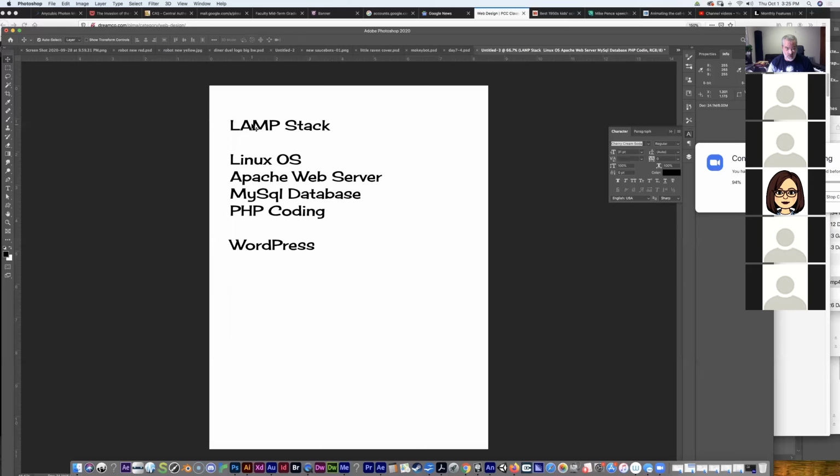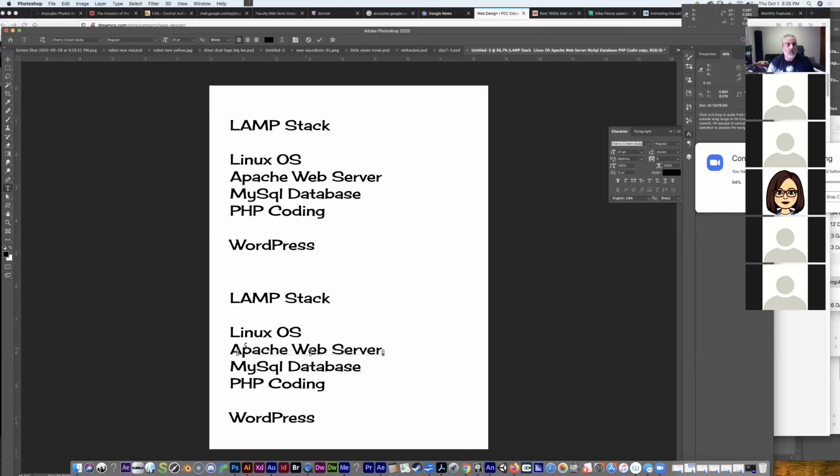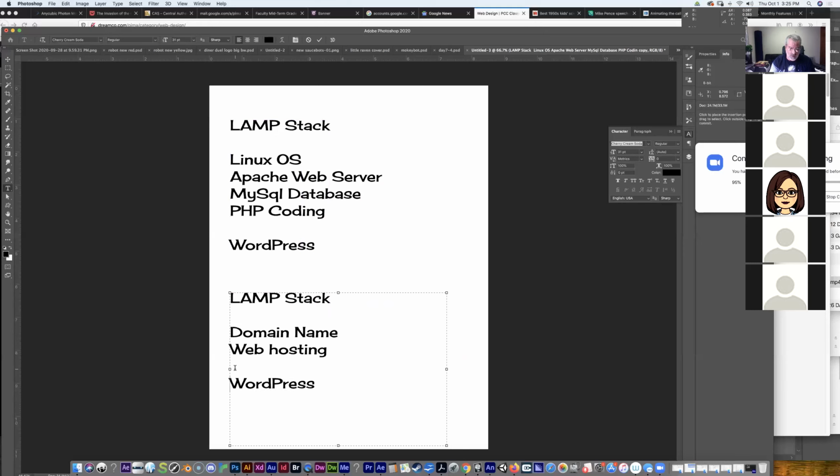Now, what I'm going to do is the sort of same thing, but the way that most of us do it. What most of us need is, hold on, let me go back here. Okay. Most of us need web hosting. We need a domain name. And we need a CMS, which in this case is WordPress. What is CMS? Do you guys know?